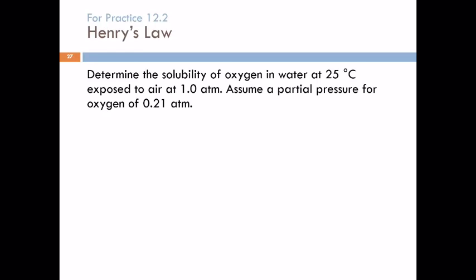So solubility of a gas, we should think Henry's law. And Henry's law is the solubility of the gas is equal to the Henry's law constant times the partial pressure of the gas. They're asking us to find solubility. That means we need the Henry's law constant and we need the partial pressure. Well, they gave us the partial pressure. The air at 1 atmosphere, we don't actually need that. The 25 degrees, we need to make sure that we're getting the correct Henry's law constant.